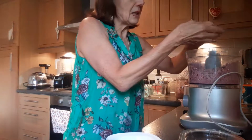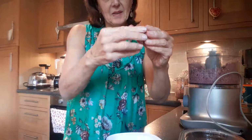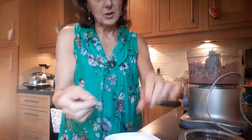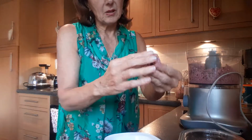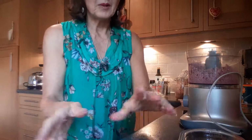Just get a few of these, make them into nice little even sized balls if you can. You don't want golf balls either. They're about the size of maybe a walnut with the shells on. Okay, so that's quite easy. Just that's a little bit smaller, but anyway, more or less the same size.